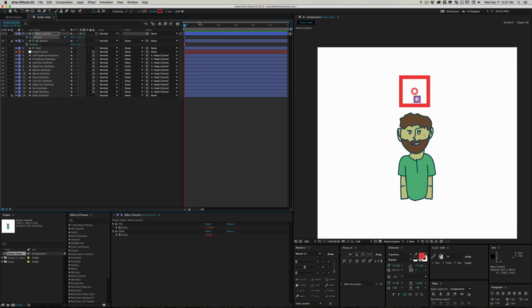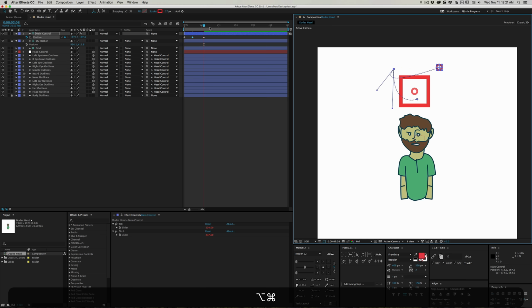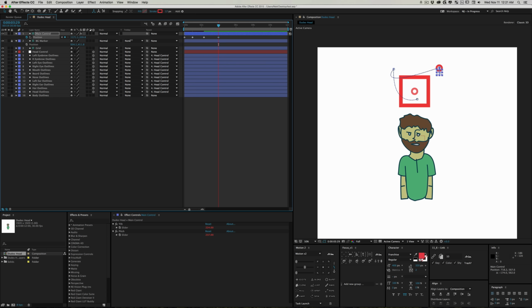So I'll set a keyframe on position, go forward in time, and, I don't know, tilt him up over here, come forward a little bit more. Maybe slide this over. You can do whatever you want. Maybe add some stupid whatevers to this, and yeah, we'll just call it good. There's really no point to this other than to visualize it. So there we go. We have this really awesome way to control head turns, and maybe add some easing, and well, we're doing good. So where does Animo come in?